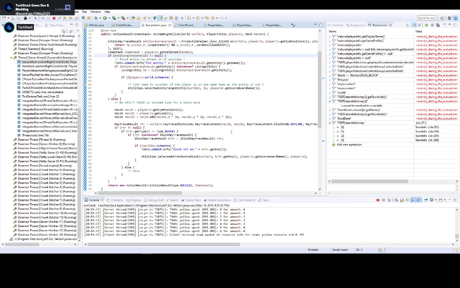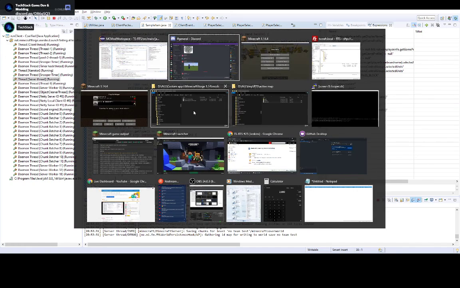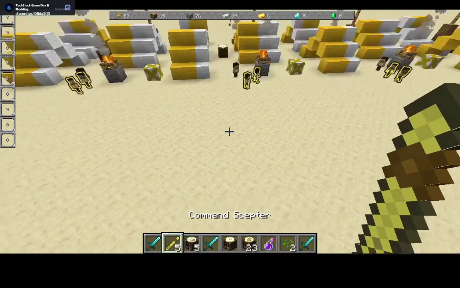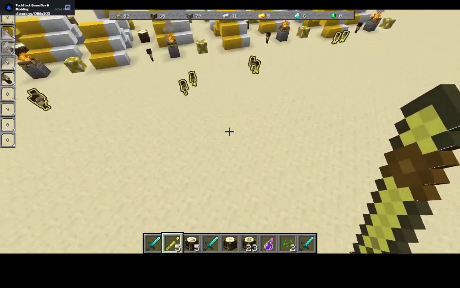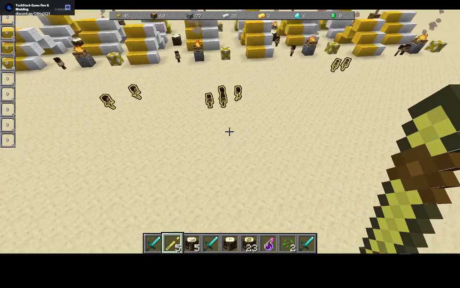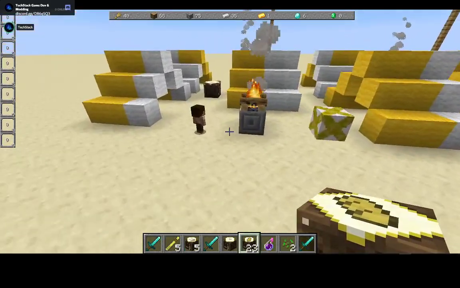I have breakpoints all over my code. I need to get rid of them all, so I don't want them all stopping it every time I do a debug. Okay, let's go ahead and punch these things so we stop spawning.